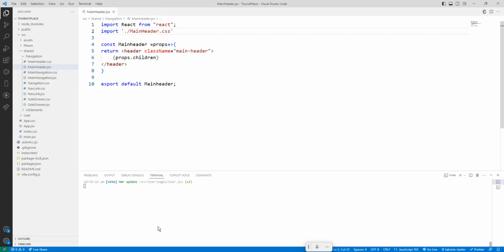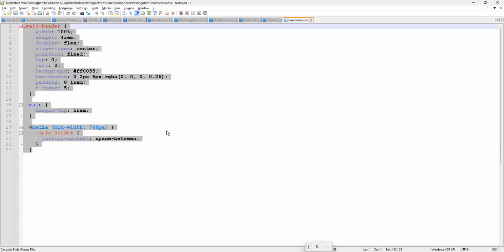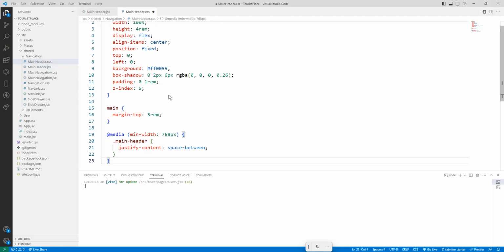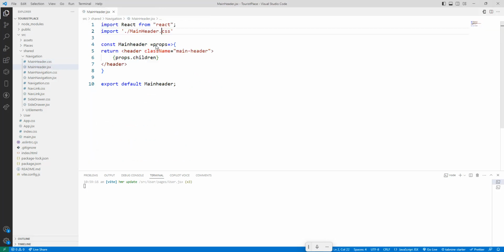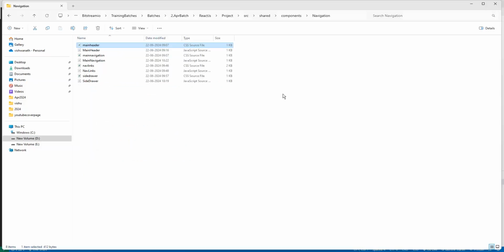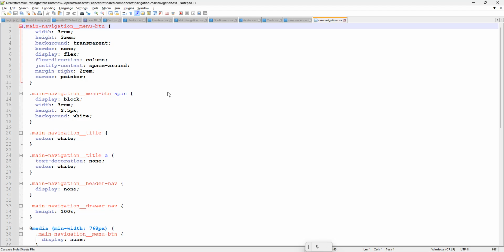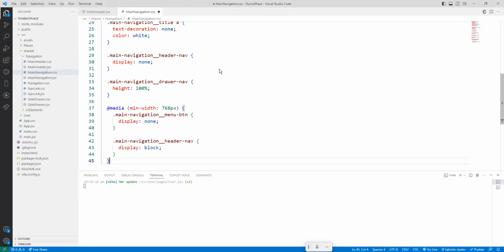So what I will do, I will just go to the code. I will add a css for this one, the main header css file. We have written the css, so that is why. This is a normal css, no need to worry about width, height and everything, you already know this one. So main navigation dot css. So for that, here is a css. I am sharing this for you guys as well. Control C. So main navigation css, control S.